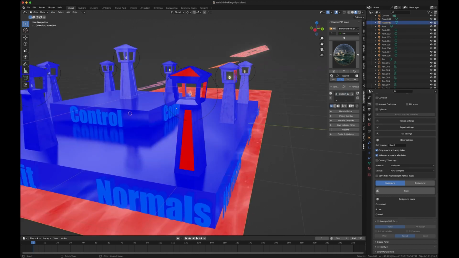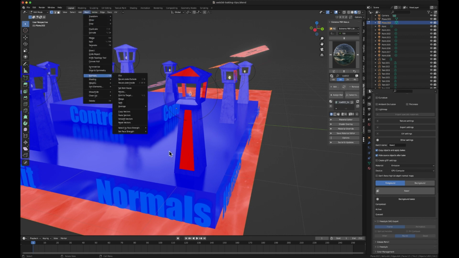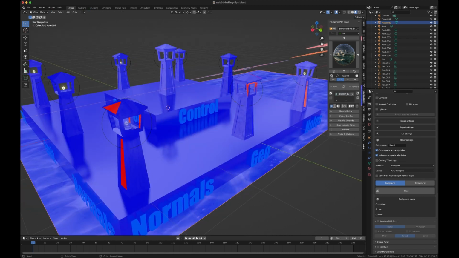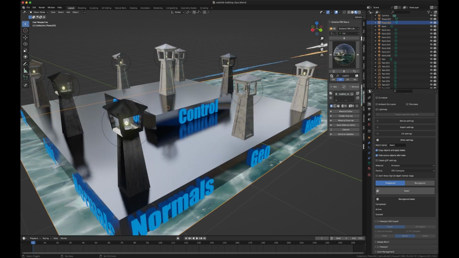I didn't even know this plane was flipped, but we can handle that right now. I'm going to select it, and I can just select the individual face if I want to, Mesh, Normals, Flip. But you can see I've got some future examples here that you could get a hint from if you actually loaded up the face orientation.